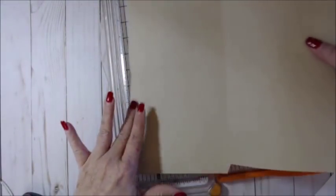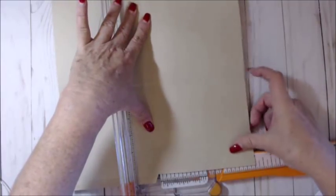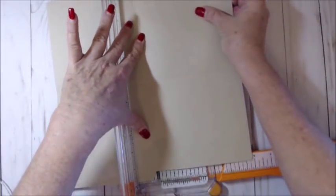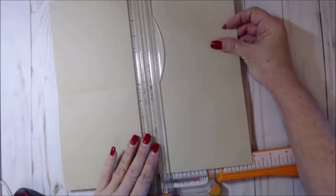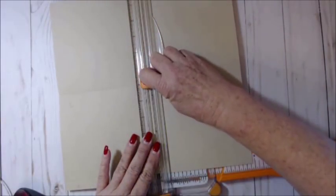So I'm going to put this in my scoreboard. I'm just going to line it up. So I'm coming up, and I'm only going to cut, let me line this up. I'm only going to cut from here to the middle score line. Okay.